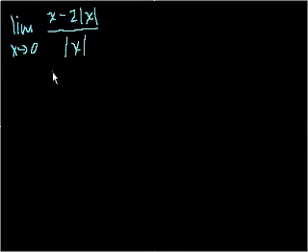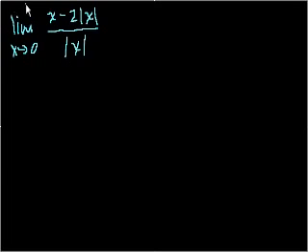Now, what immediately confuses most people is this absolute value thing, because how do you deal with it? Because you can't just subtract. If this was an x, it would be a simple problem, because then you could just subtract this 2x from this x, and then divide by x, and you'd get an answer. But this has an absolute value, so you can't just directly manipulate it. But what if we're able to get rid of this absolute value? How do we do that?